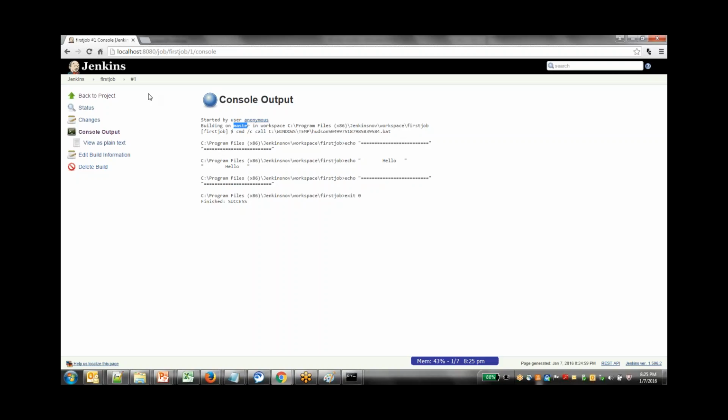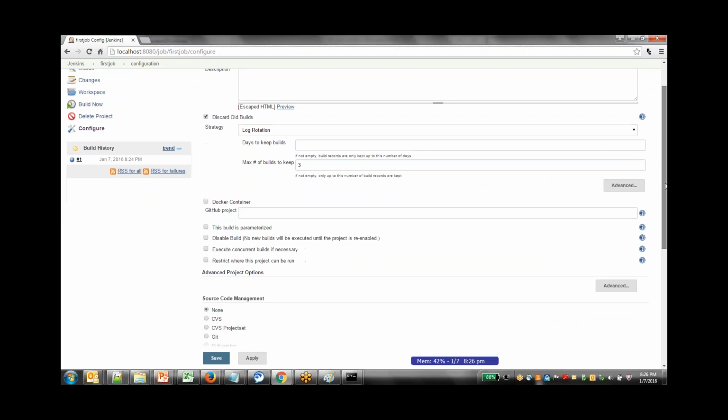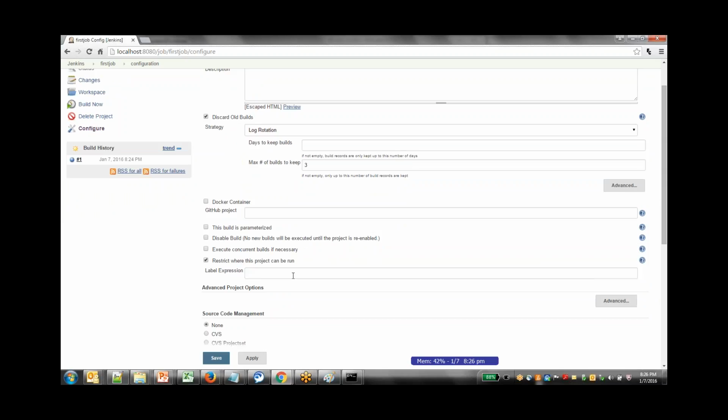So how do you go back to the configuration page of a job which is already created? You can click on this job and go to the Configure option. It will once again show you this page. If you come a little down, you have the last option in the first column which asks you Restrict where this project can be run. If you click this, it will ask you to give the label on which you want to run. So now if I give the label called test that we have created, it says by default there are two servers available.